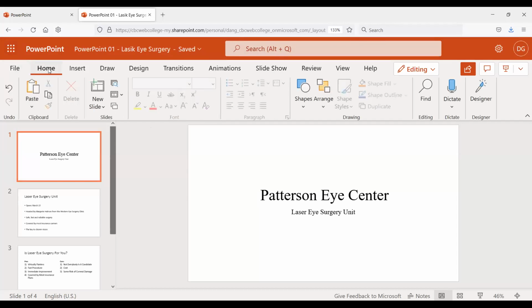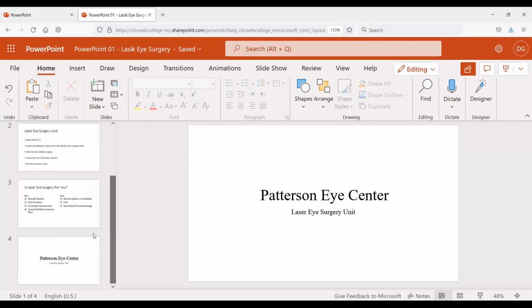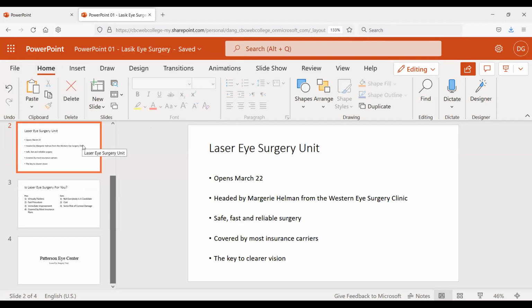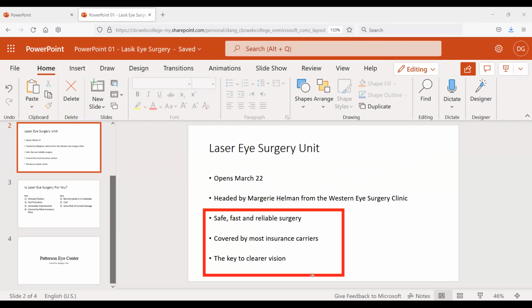Okay, let's go back to home ribbon. All right, does that make sense? Okay, let's go back to slide number 2 here. Let's say I did decide that I like this, but it's too many different things at once. So if I look at my last 3 items here, they're related somewhat to my next slide. These 2 are kind of different. So what I want to do is break this up and basically break it in half. So here's how I want to do it.